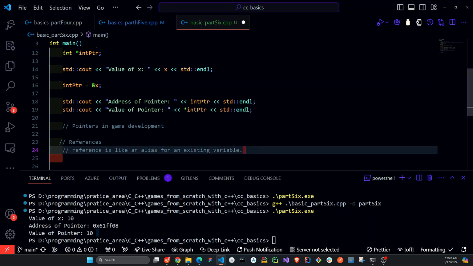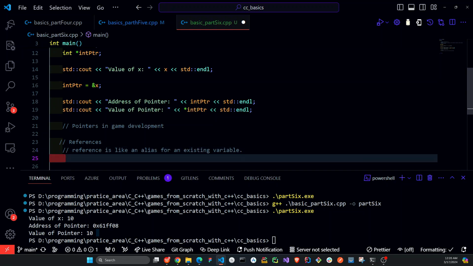So one reason why we use references over pointers is because a reference is safer as it automatically refers to existing data and avoids memory management issues. And another thing is cleaner code. So that's some of the reasons why it's good to use references instead of pointers.